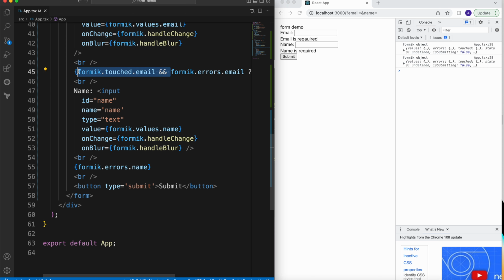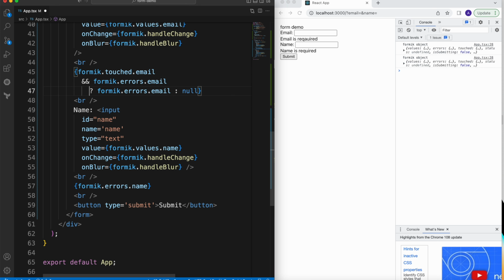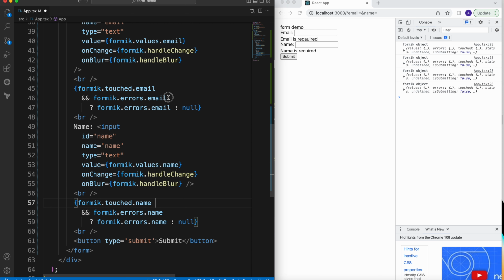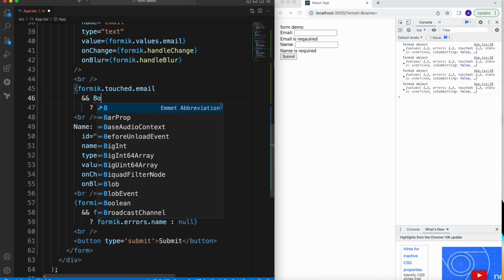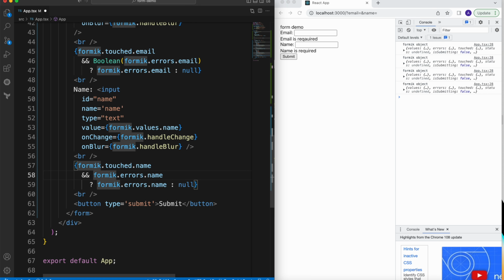So let's copy this. We can use a boolean like this, and the same here, a boolean. It is going to convert this into a boolean, true or false.